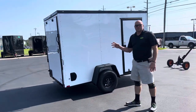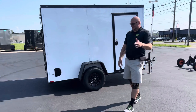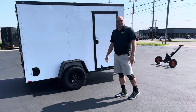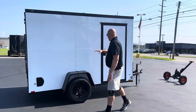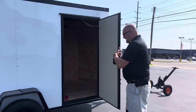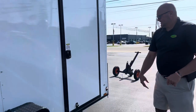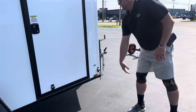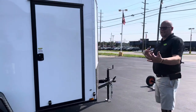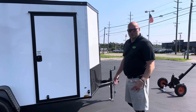These trailers from Diamond come with a five-year manufacturer's warranty, so that's a great perk. The axles are 2,990 pounds — you might as well just say 3,000-pound axles. It's got a 36-inch door, insulated and dual locking. They also come with a hold latch for the doors, in case you're getting in and out of there non-stop if you're doing commercial remodels or what have you.